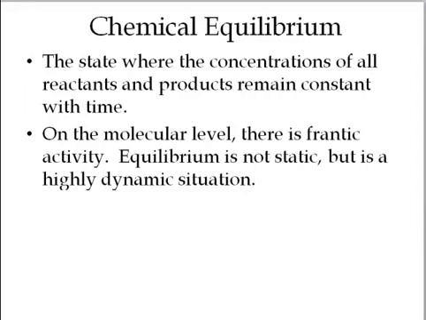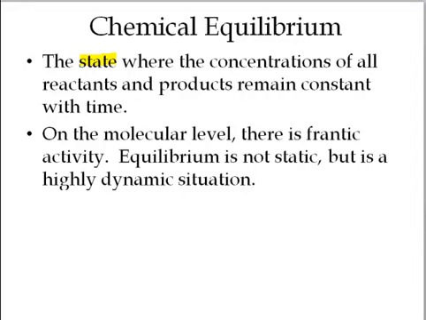So let's look at this first thing I've got here, this little definition on what it is. It's the state where the concentrations of all the reactants and products remain constant at a particular time. Now, this is a reaction where you build up some products and then the level of product starts to increase and it starts going backwards towards the reactants.